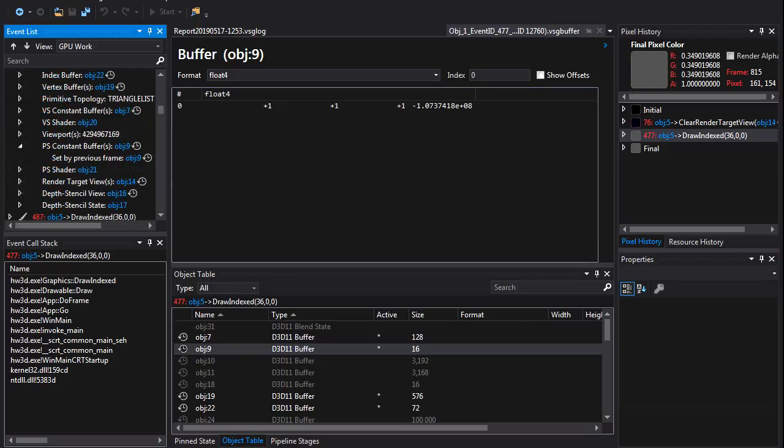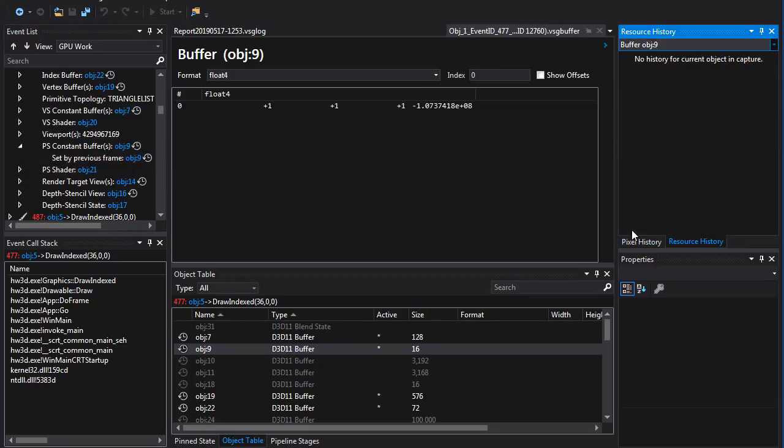One last little thing I want to point out: for all these objects here, there's a little clock icon. You can click that and you can get the history for the changes made to that object. Now, you'll see I don't have any history. That's because I'm running under Windows 7. But I believe if you run this under Windows 10, you'll actually get a history for all these different objects that you can look at, and that might give you additional clues. Just something to keep in mind.